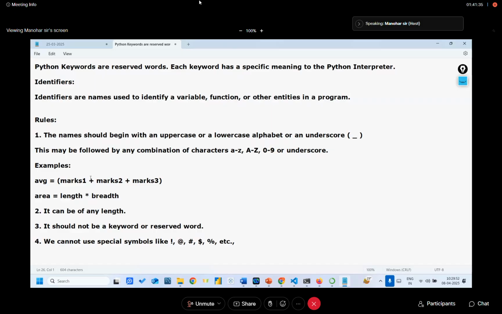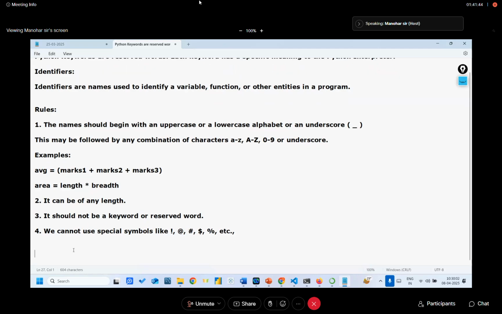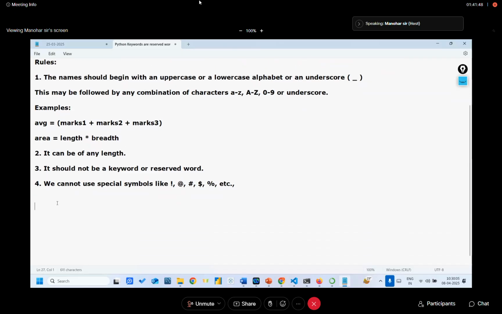So a variable in Python refers to an object.